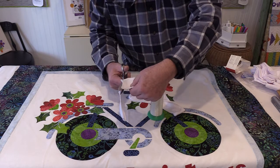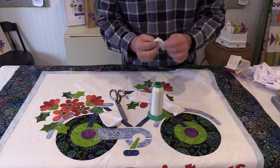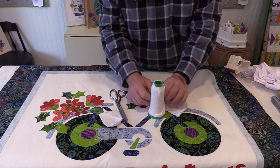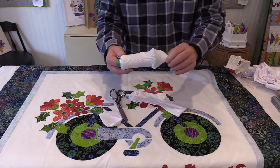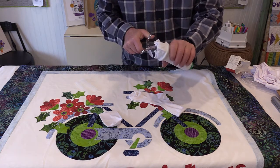You can see I'm just cutting off the bottom. This has no jagged edges at the top, so there isn't anything to get caught on the spool. So basically we're going to just put this on top of the spool like this, and then I can go ahead and cut off this extra portion that I don't need.